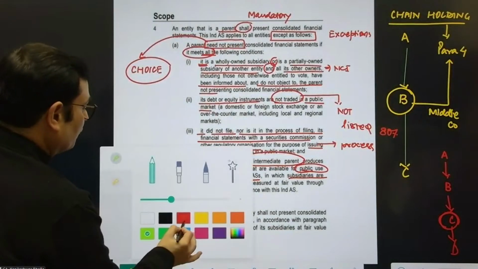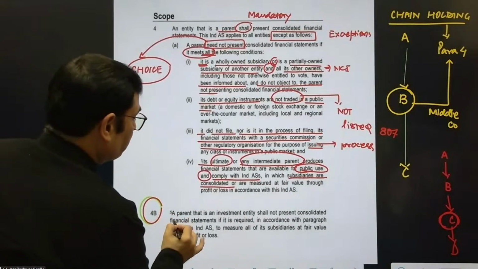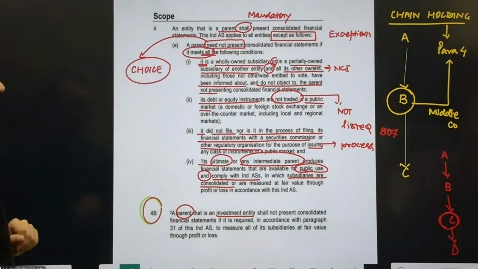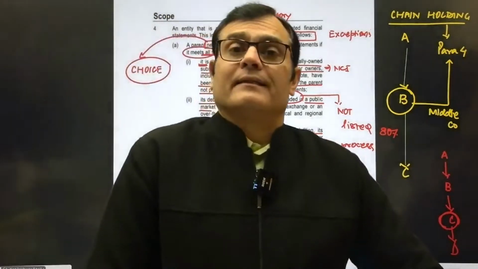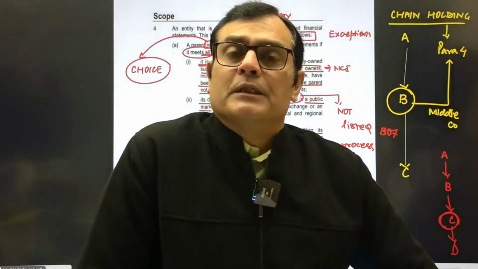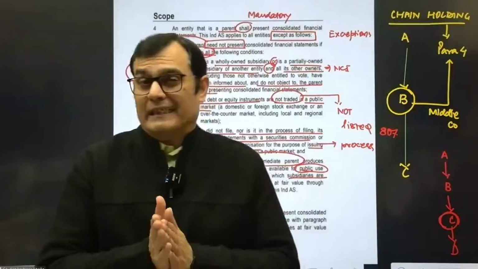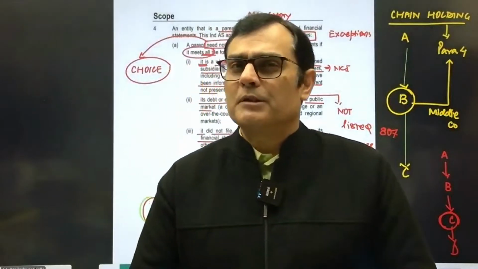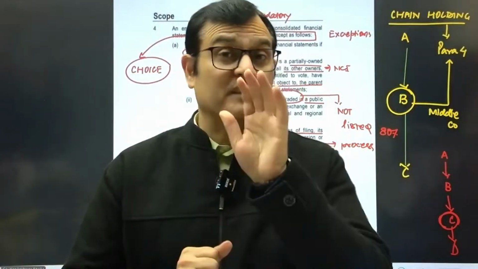I'm looking at para number 4B now. It says a parent that is an investment entity. The very first question arises: what is an investment entity? I think we'll not get into details at this stage, but let me give you some basic insights on what an investment entity is. Just a very basic insight.